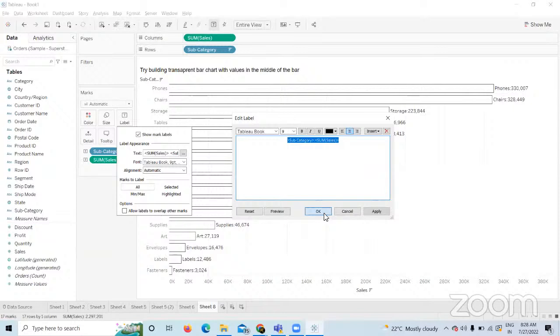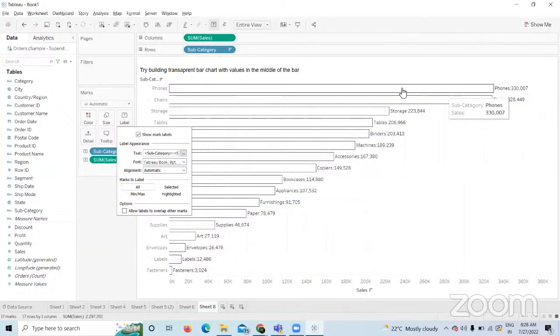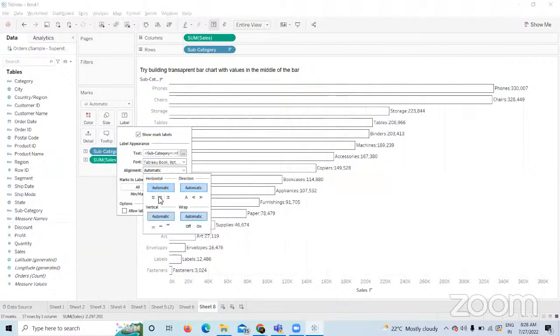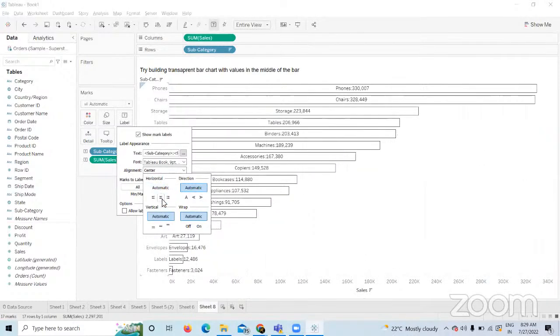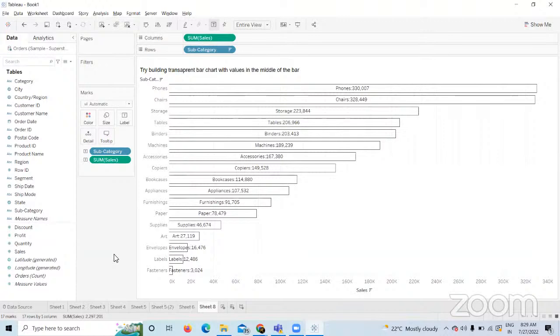Now, when you select this, the alignment should come to the middle of the bar. When you want your data aligned to the middle of the bar, take it to the center here. You are able to see this alignment, right? Come to this part and take it to the center. Are these values coming to the center? Yes, they are perfectly coming to the center.